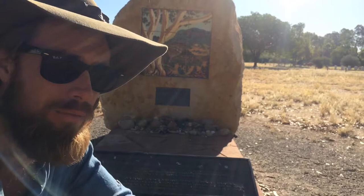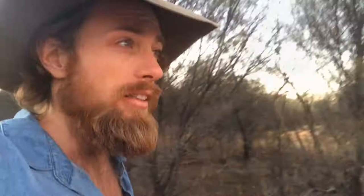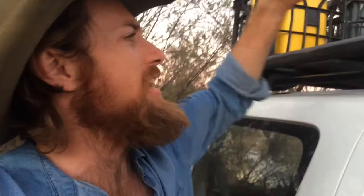Back on the road. I'm just north of Alice now. The sun's not too far away from setting, so I'm going to start thinking about making camp for the night - might drive for another half hour and pull off somewhere. Find a nice spot to camp. Didn't get quite as far as I would have liked today, but that's alright - this spot's as good as any. Sun's just set. Time to get the swags off the roof, set up camp, light a fire.